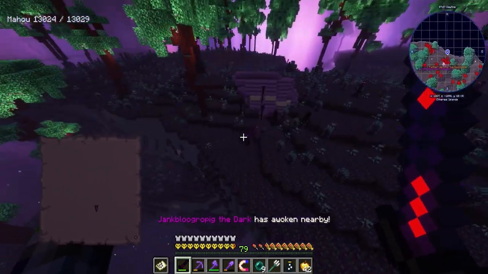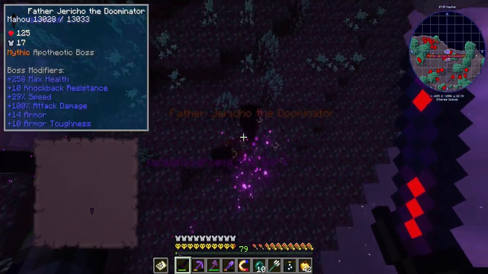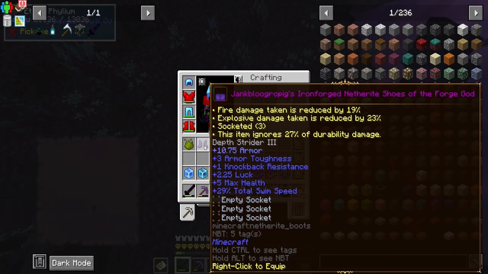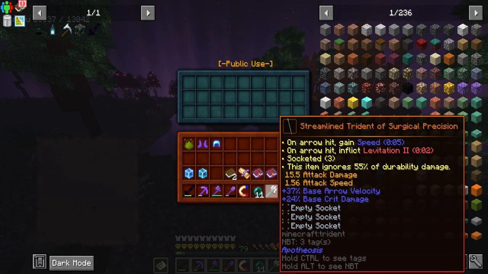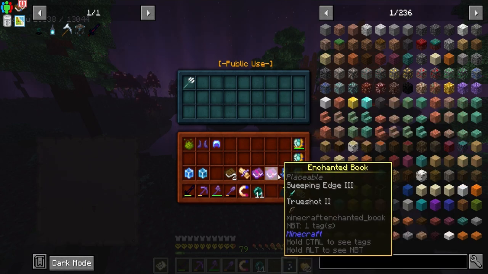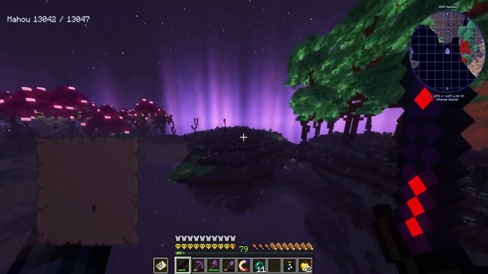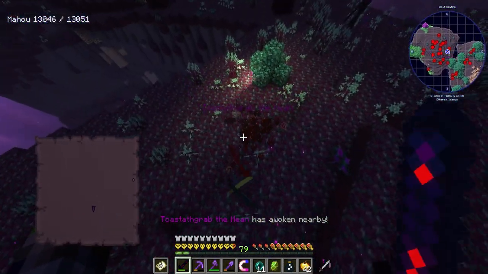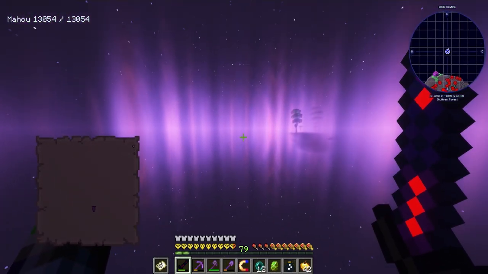Oh, wait. Father Jericho. You there, sir. Two bosses. We could pull thing. Ooh, I didn't realize this had. This was like an epic one. Nice. Northbound. We got a boss. Come here, you. It's kind of crazy that these dudes are aggro as soon as they spawn in. If I didn't have the Morgan or flight, I would be extremely worried to be here. Northbound.